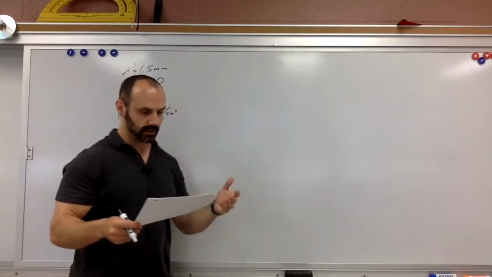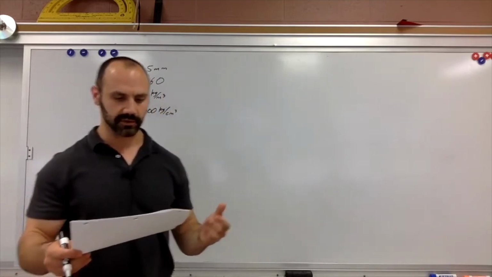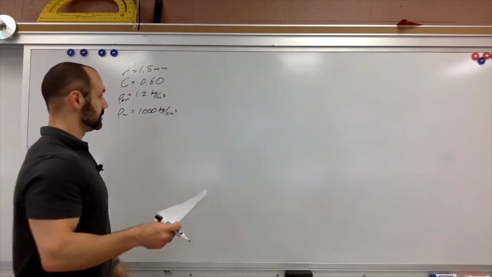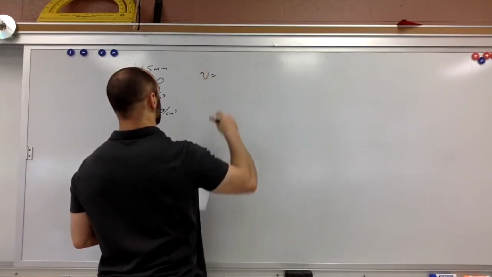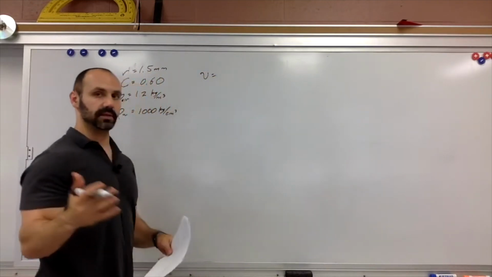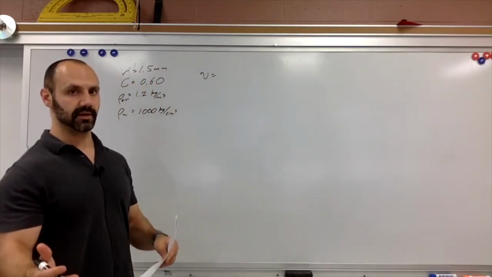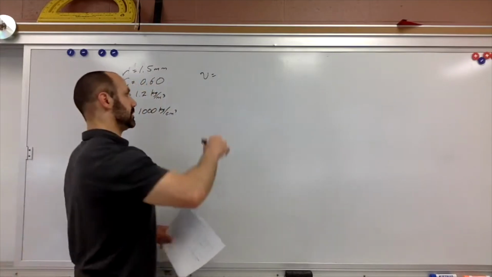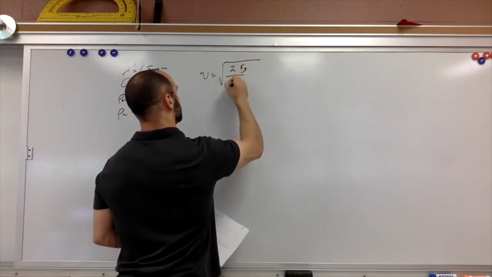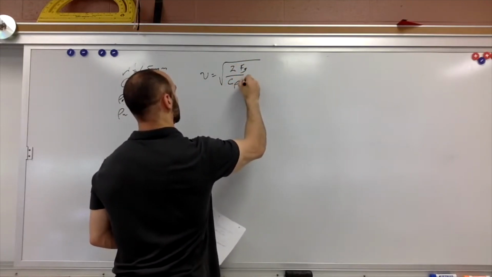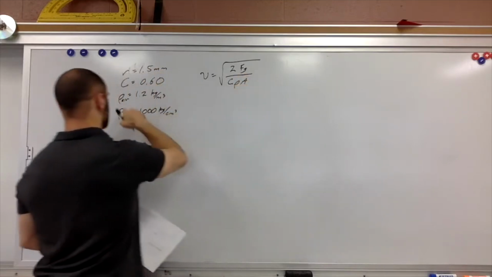Okay, so here I want to know, what is the terminal speed of this drop given these conditions? Well, if I solve for v like I did before, we're talking about terminal speed, so we're talking about the place here where the drag force is equal to the gravitational force. So I plug in gravitational force. When I solve for v, I end up with the square root of 2 Fg over C rho A, where rho is the rho of air.